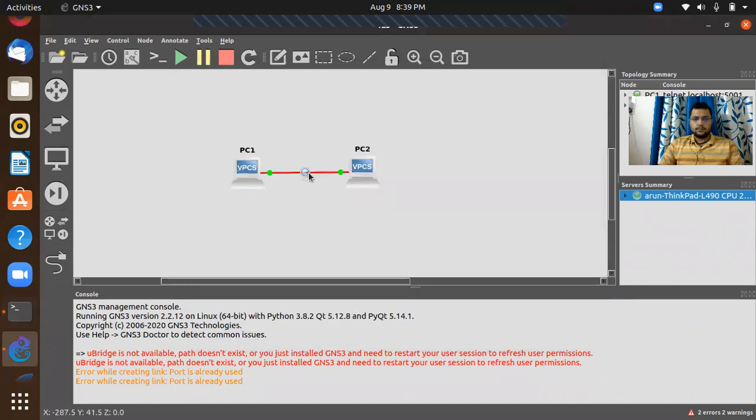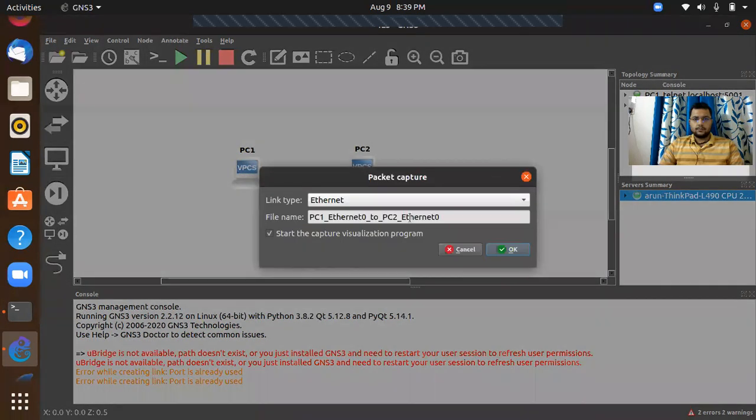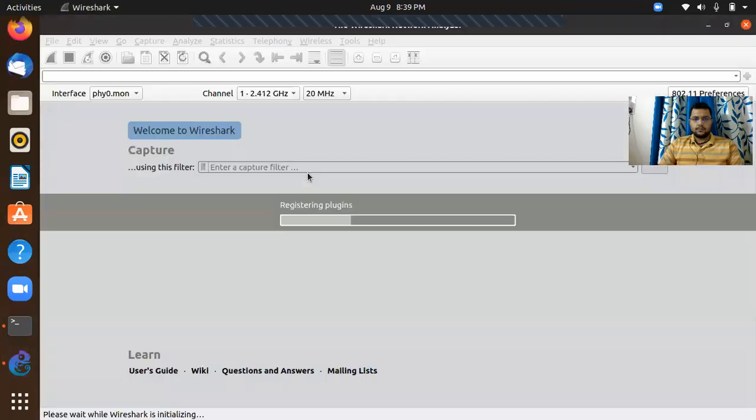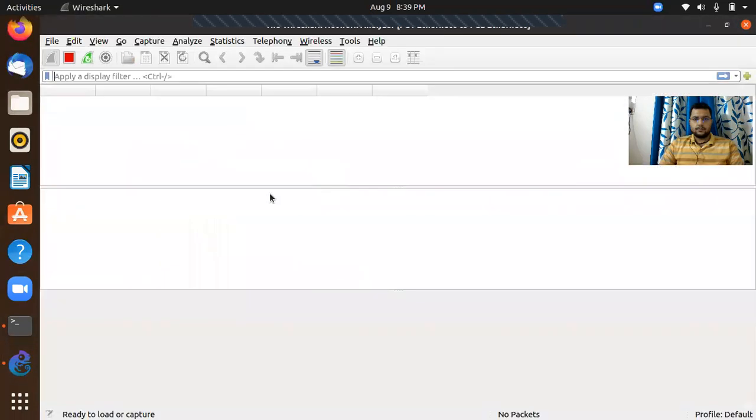Now if you see, I will do this first. Start capture, and here you can see straight away it will start capturing the packets. So these two errors you may face.